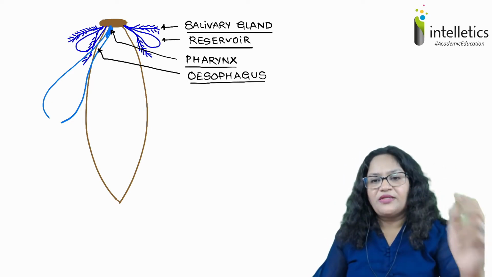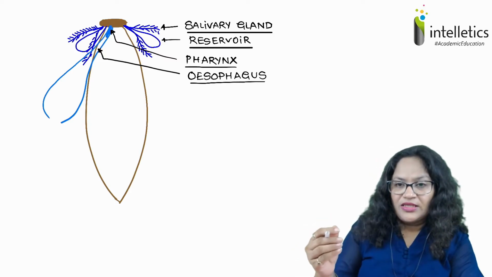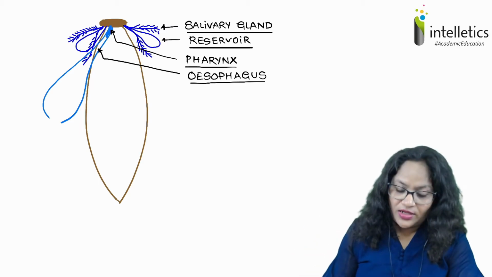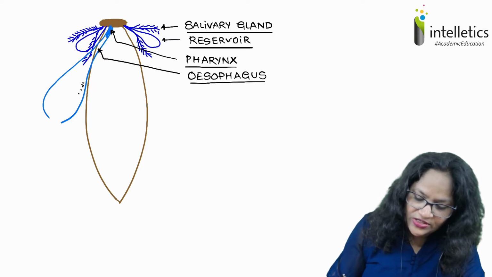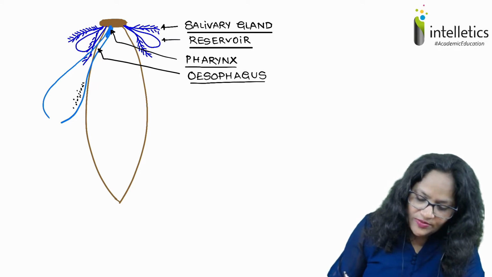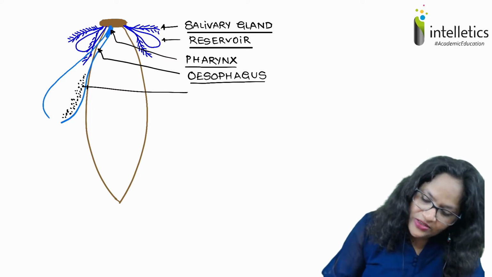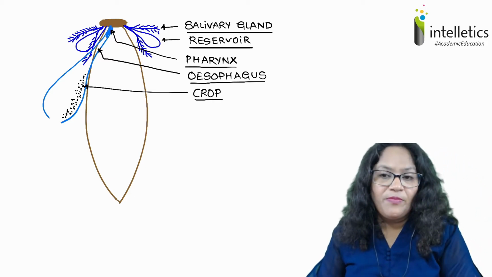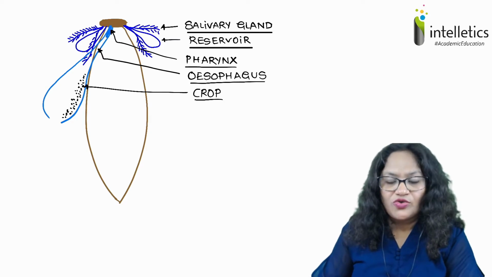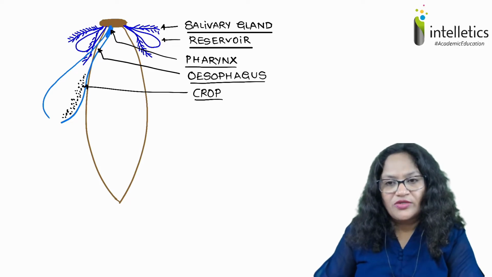So because of that peristaltic motion, what would happen is the food that would be now present in the esophagus will be transported ahead into this large region. This large region, I shall just draw some dots here to indicate that these are the food particles. Okay, now this large region is called as the crop. Okay, crop का function, major function होता है storage of food. Okay, crop you can see is the large part and it is meant for storage of food.